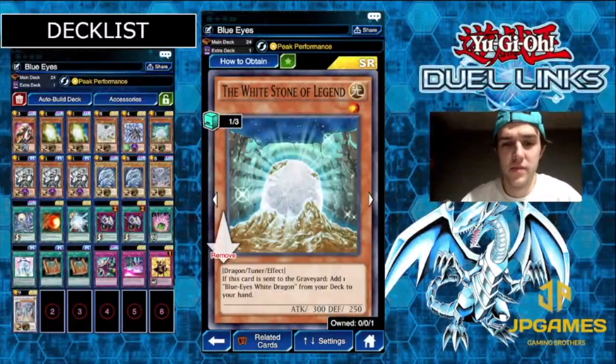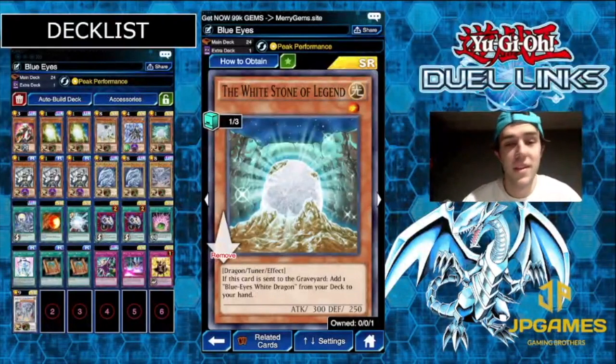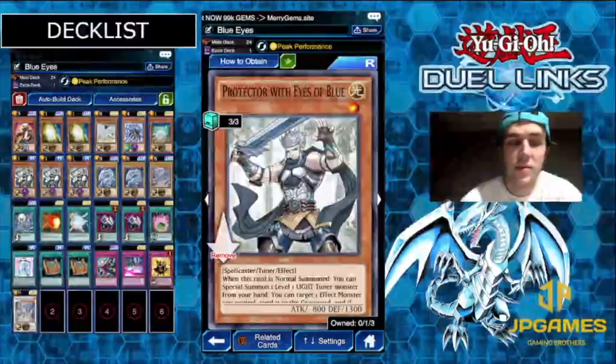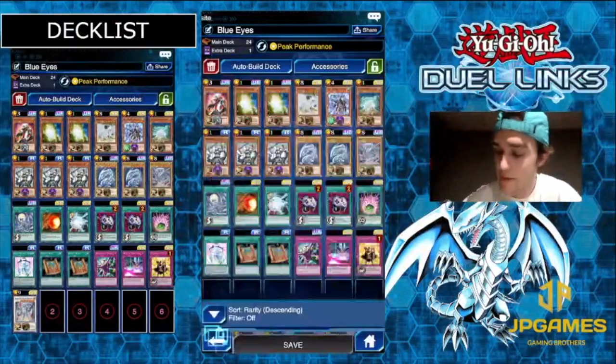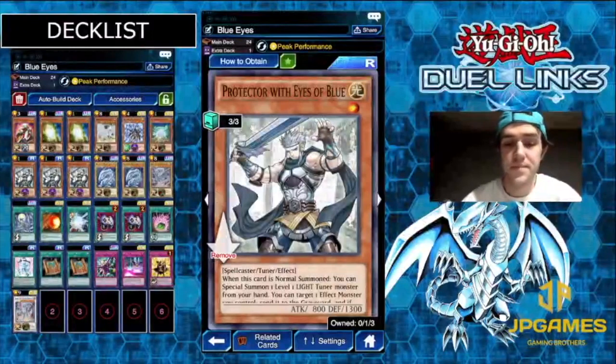One, the White Stone of Legend. If this card is sent to the graveyard, search a Blue-Eyes from your deck to your hand. Phenomenal. No other explanation there. So, triple Protector with Eyes of Blue. In my opinion, probably the best tuner, other than your boy here, but this allows you to special summon your Blue-Eyes.